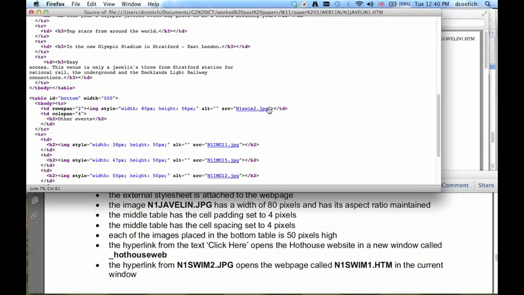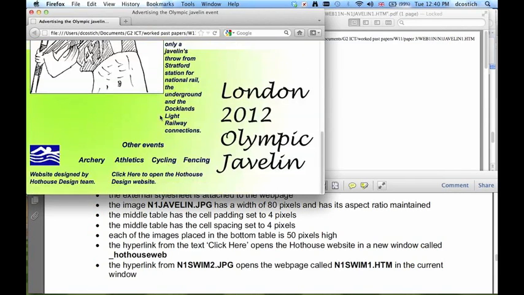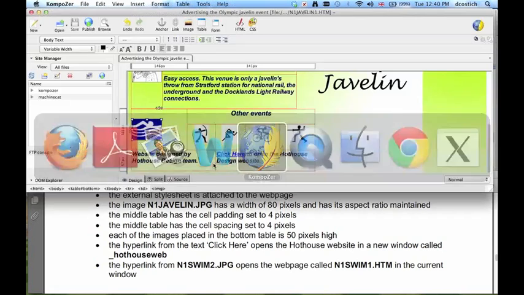Here's the image, here's a hyperlink from the image. So I can highlight that. So everything's included except the link. So go back to Kompozer.